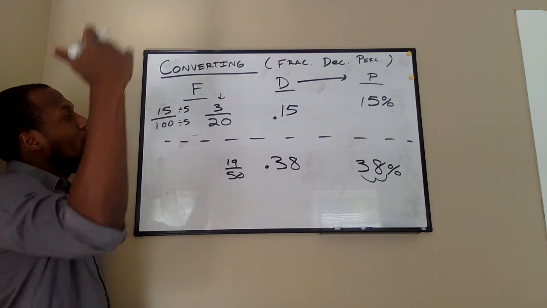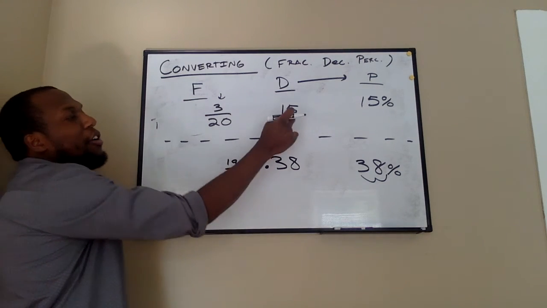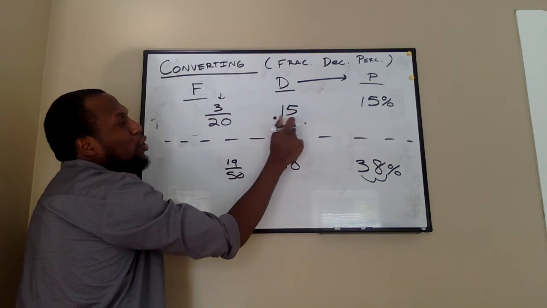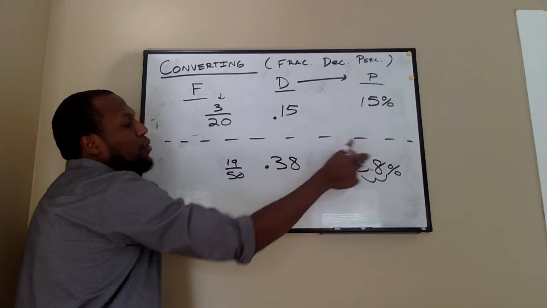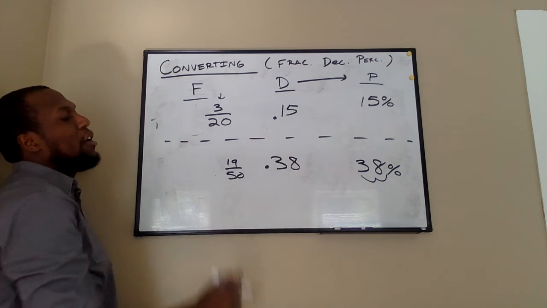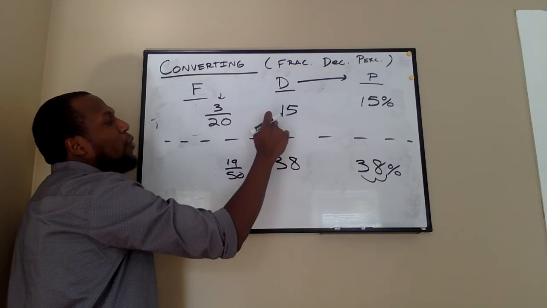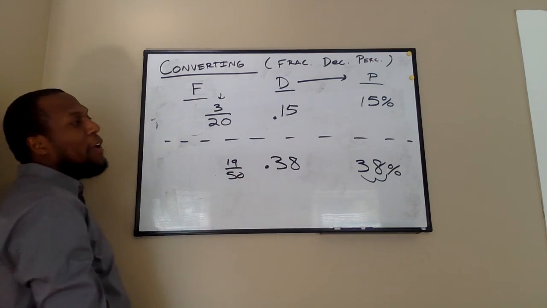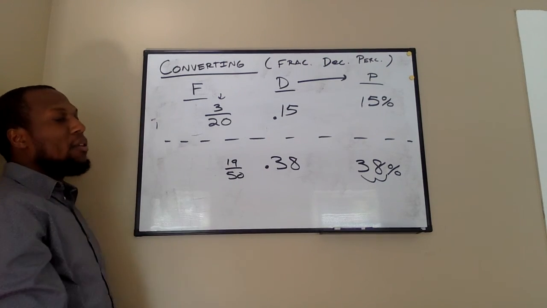Okay. So, just as a recap, we start with the fraction. Just put it in your calculator. It'll give you the decimal. And then we move 2 to the right to get the percent. If we start with the percent, move it 2 to the left to get the decimal. And then we can put that percent over 100 to get our fraction. And then with the decimal, we just start going the other way. Move the decimal to the right, get the percent, put that over 100, and reduce to get the fraction.